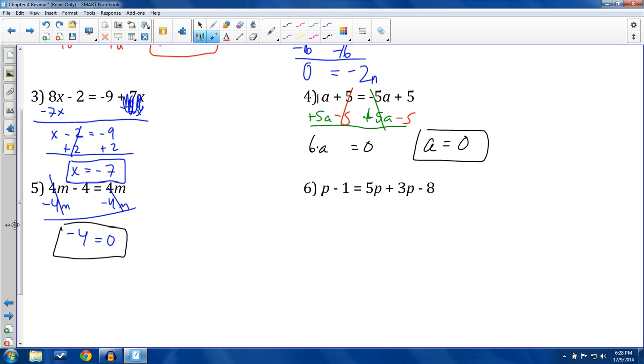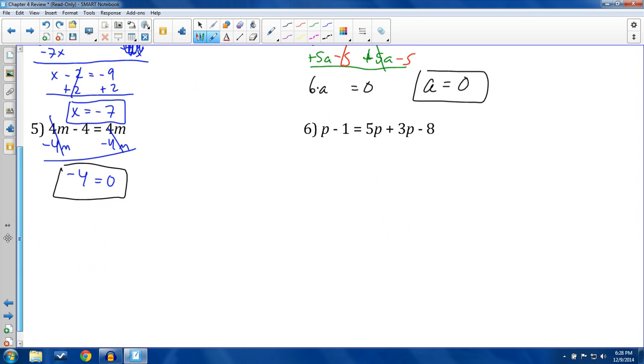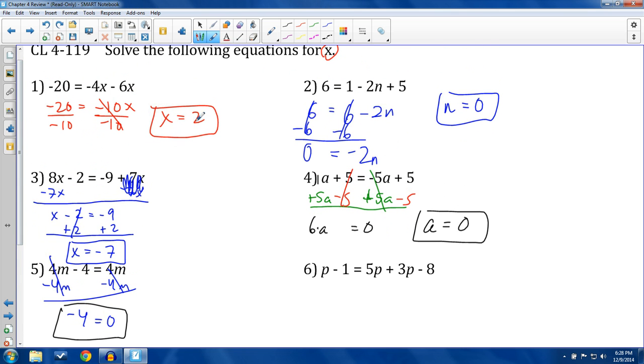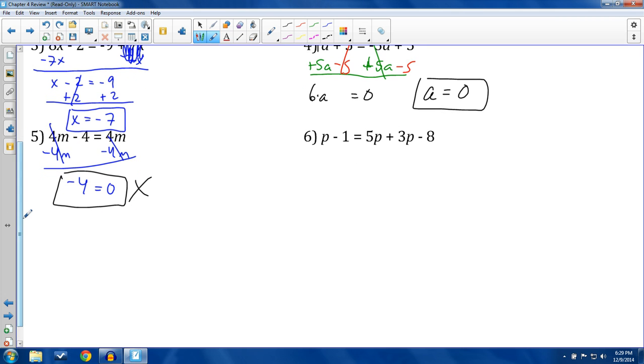But you're not done. You are trying to solve the following equations for your variable. Now, I don't know what I can plug in for m yet. Seeing all these, I know what I can plug in to 0, negative 7, and 0. But here, I am clueless. In fact, I don't even know what this statement means, because this statement's not true. So what it really means is that there is no possible solution you could ever plug in. There's no value you could ever plug in and make this true. You will always get a scenario where the left side will not equal the right side.